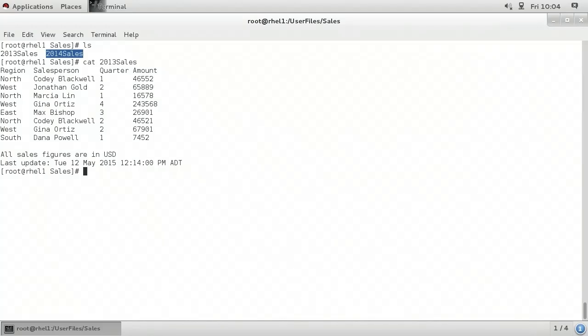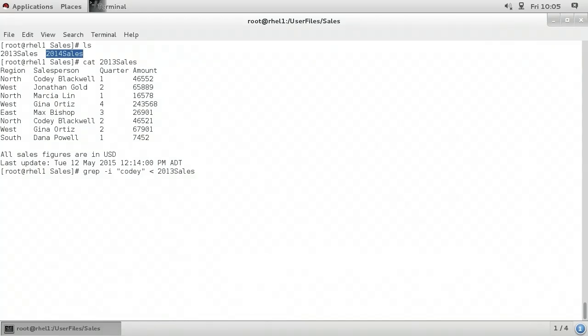What I'd like to do is use input redirection so I can filter the contents of that file. For example, the grep command in Linux is a line filtering command. So I'm going to type grep -i. I want to do a case insensitive comparison for the name Cody. I'll put that in quotes. And the data that I want to pass into the grep command is going to come from the 2013 sales file. So that's why I've got grep -i in quotes Cody.